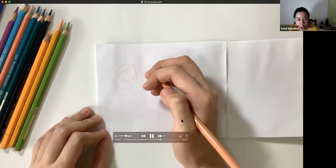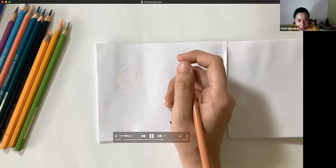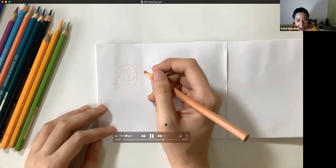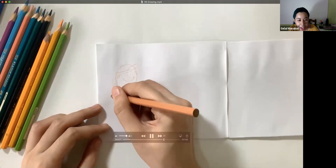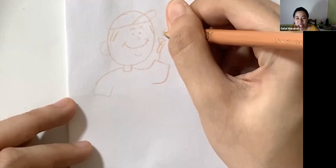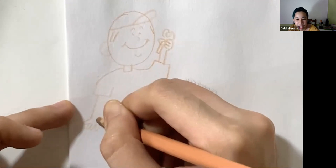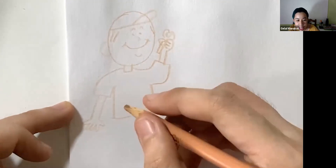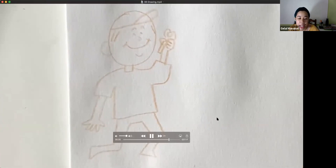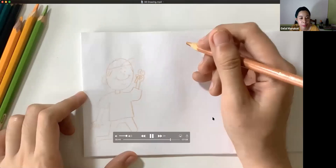So right now, I'm drawing this guy we call Kuya Danny. Kuya Danny is actually a barangay tanod, and he's a friend of my mom. I think everyone in our neighborhood is a friend of my mom, because she likes to tell stories to everyone. And Kuya Danny has been very helpful. He always assists us when we have questions. If the barangay captain is busy, he makes sure to forward our concerns to her.